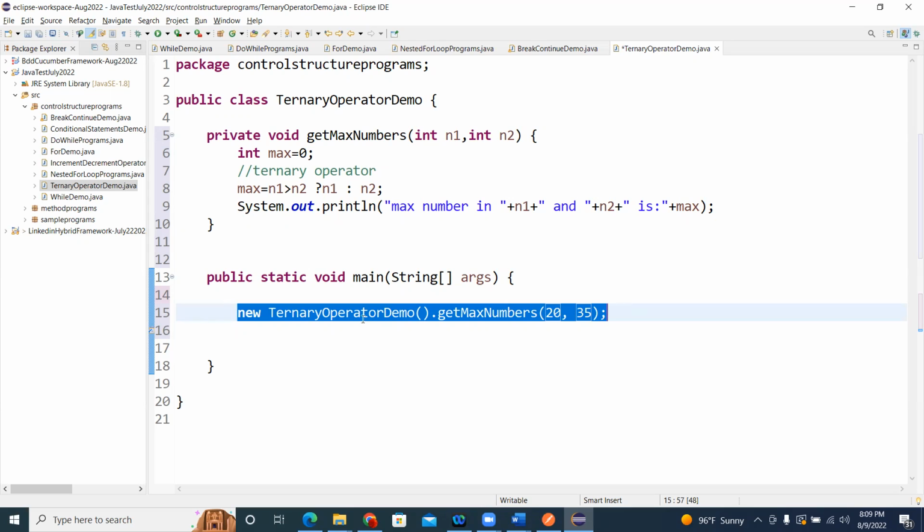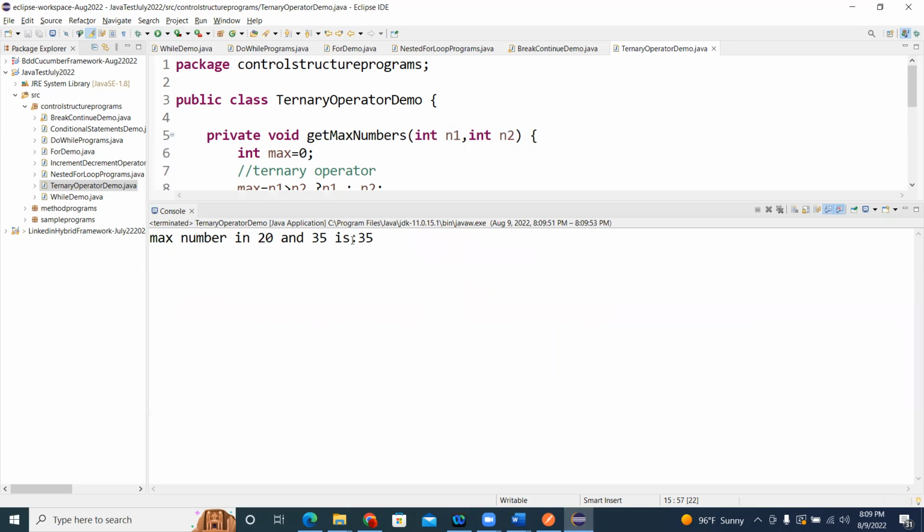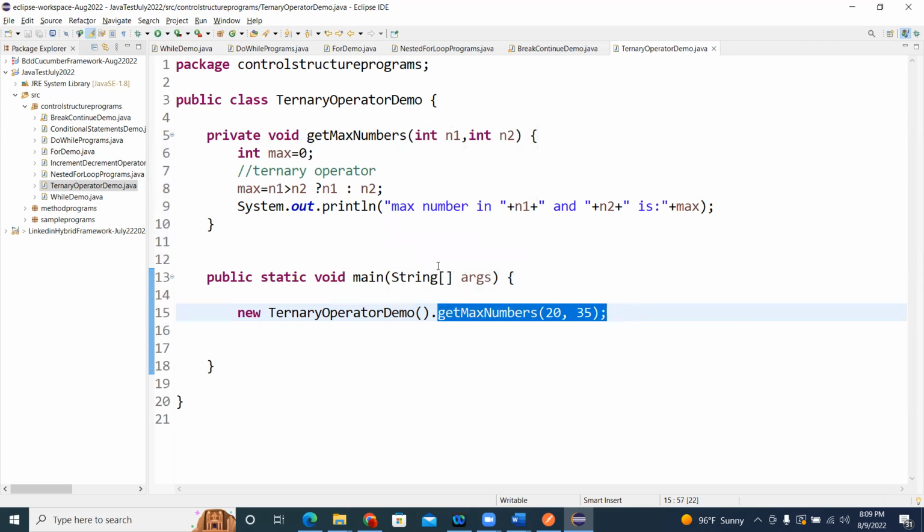So this is called an anonymous object. There is no reference variable, then calling the method. So if you want to call a single method, 35 is the max value. You're getting the result quickly, right? You create the object, then you call the method name. This is called an anonymous object.